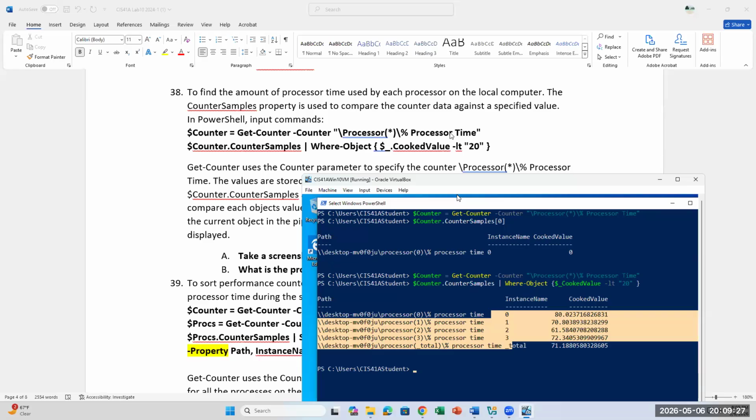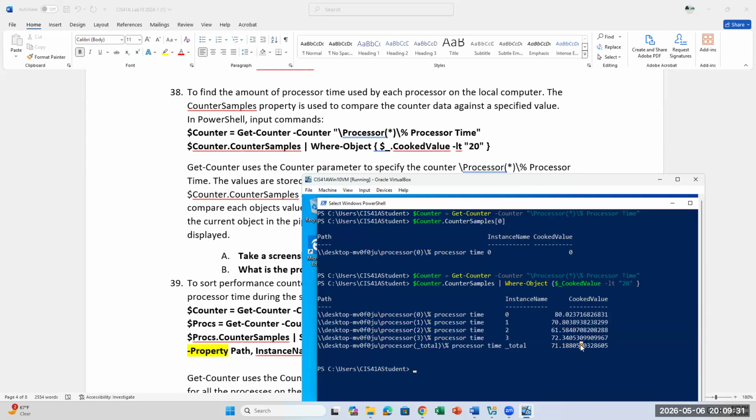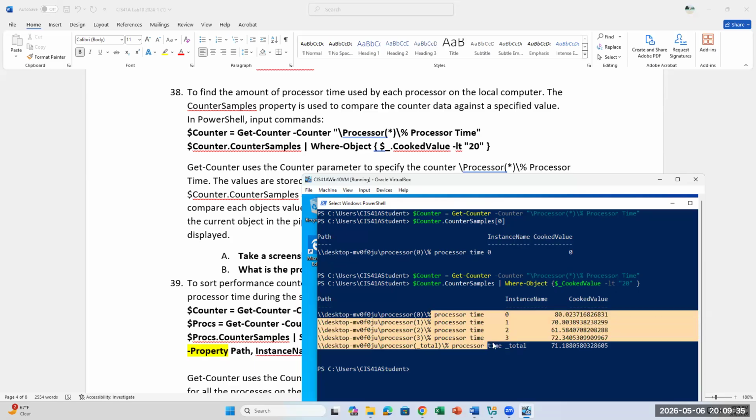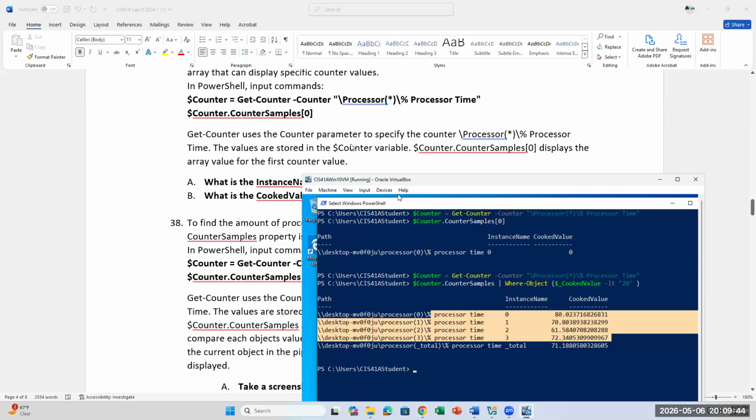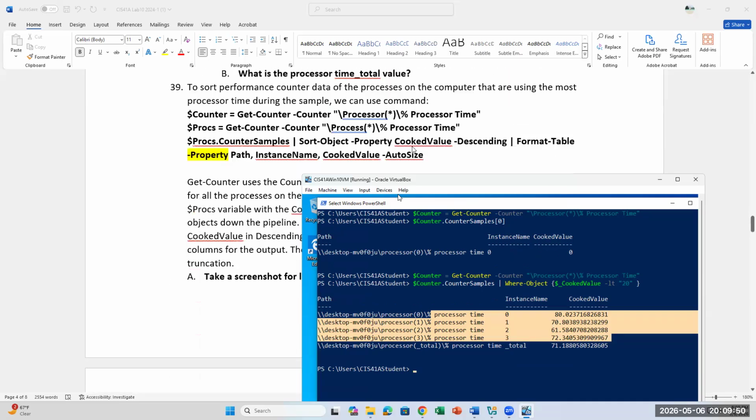So it's going to give me percentage processor time for all my cores. This is another way that you can do all cores, where in the last step you would put the index for the actual instance.